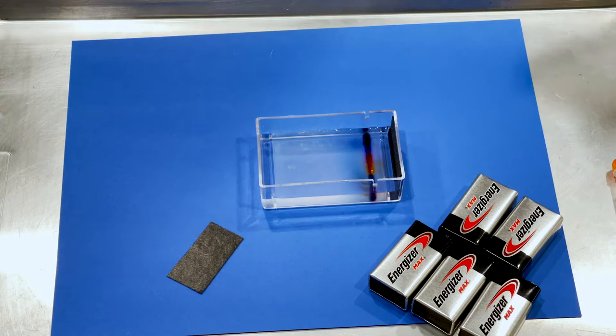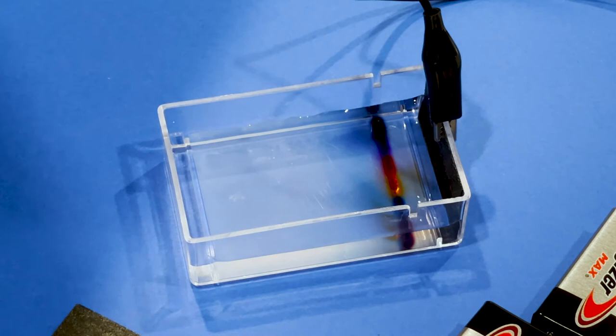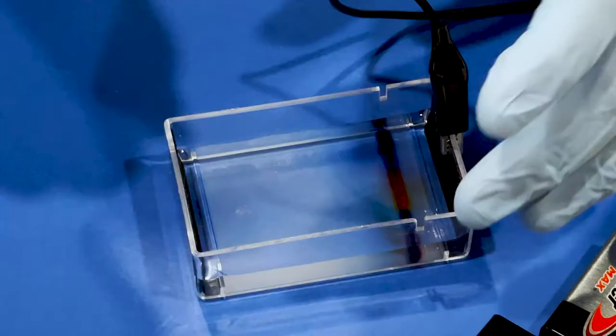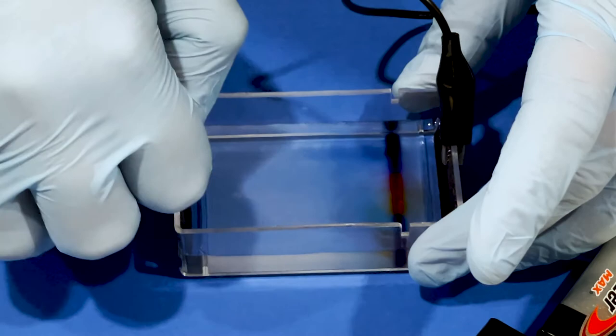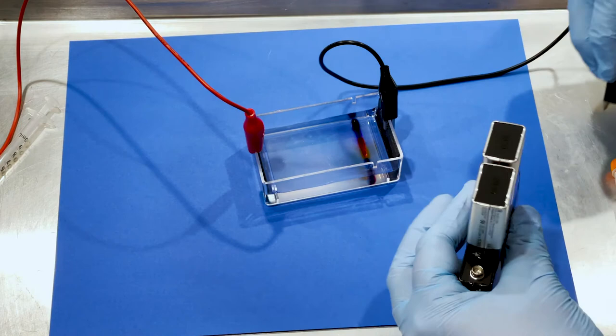You'll notice that I've attached the batteries so that the positive and negative ends are connected to each other. Here I'm placing that carbon fiber paper that I cut up at the beginning of the lab prep. I'm placing it inside the box so that it is touching the buffer but it's not touching the gel. You will notice that I attached the black electrode to the side of the box with the wells and the red electrode to the opposite end of the box.